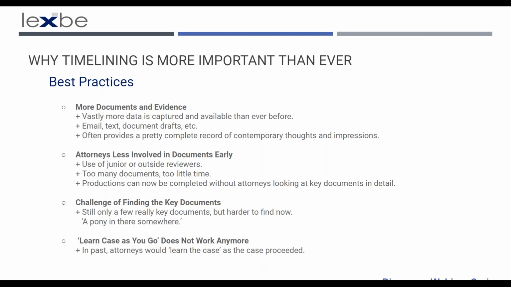And another thing that I think is important in the timelining process is that we're educating ourselves about those key documents and the case facts early on, which helps us make decisions and evaluate our case and identify who the most important key players are, identify what depos we want to take first, find gaps in the data, and that will help direct us in the collection of additional data sources and identification of additional custodians. So let's move on to my next slide, where I'm going to discuss additional benefits about that early fact analysis.